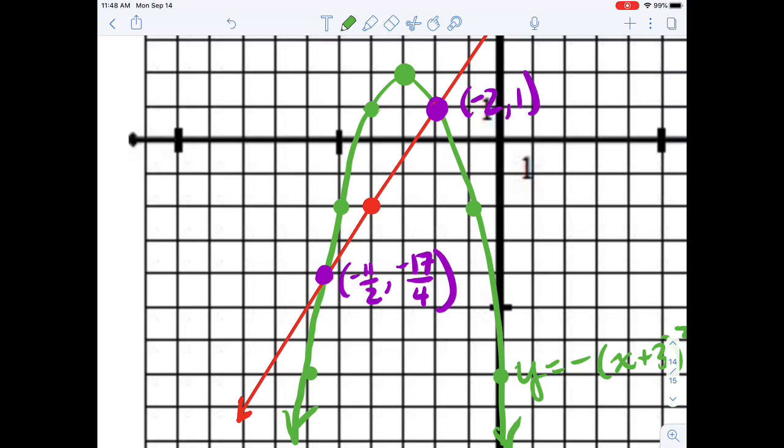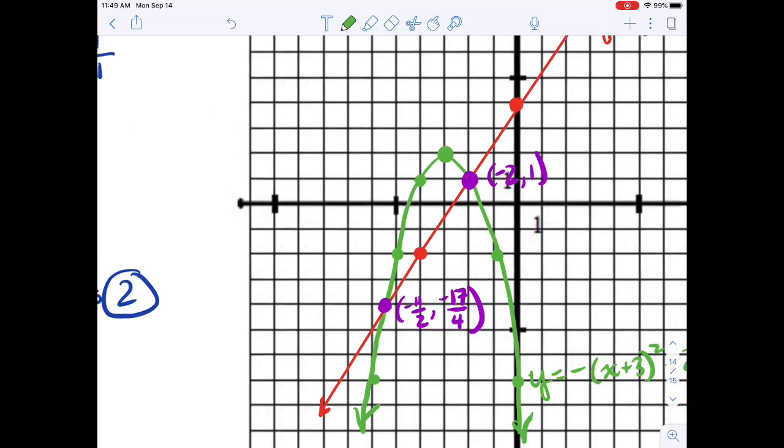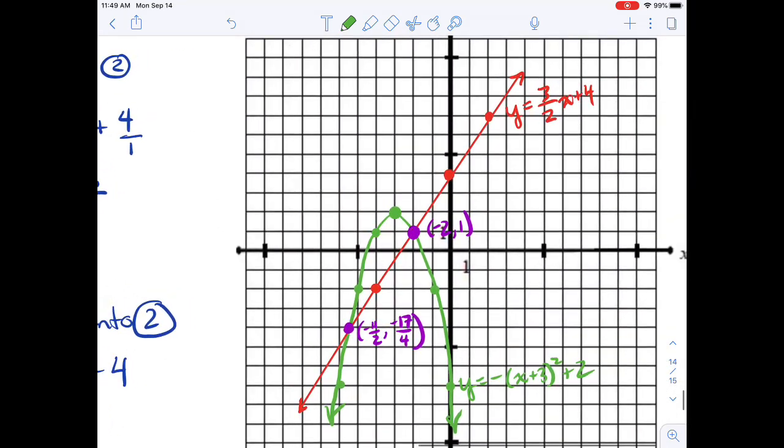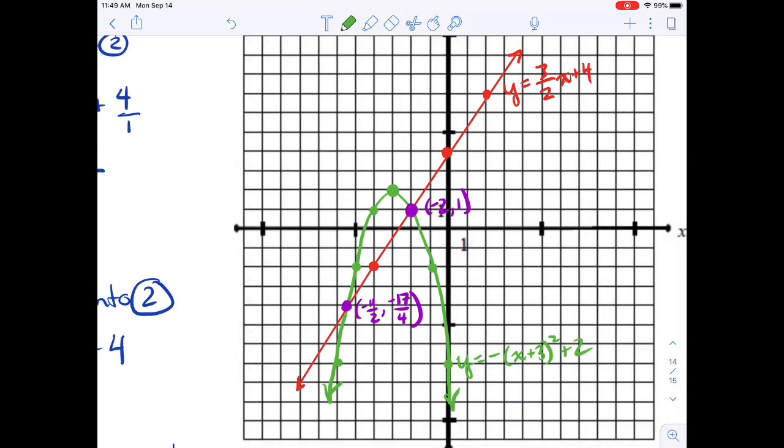And negative 17 over 4 is roughly about negative 4 and a quarter. So mine's more like negative 4, just because of where my parabola sketch ended up being. But that's why, in general, we only want to solve these exactly using algebra, but we should be able to graphically understand and visually see what's going on using the graph. So it's still important to get practice graphing it so you can illustrate.